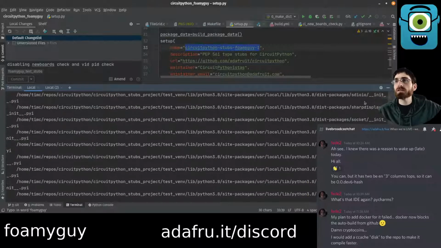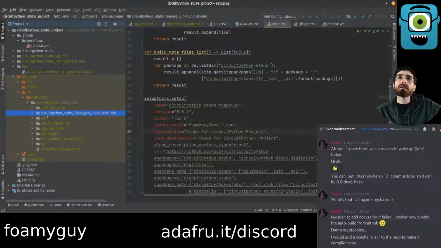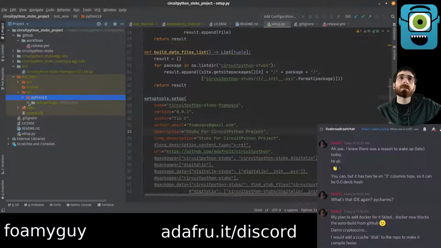Although it says these are in dist-packages instead of site-packages. That folder doesn't exist.